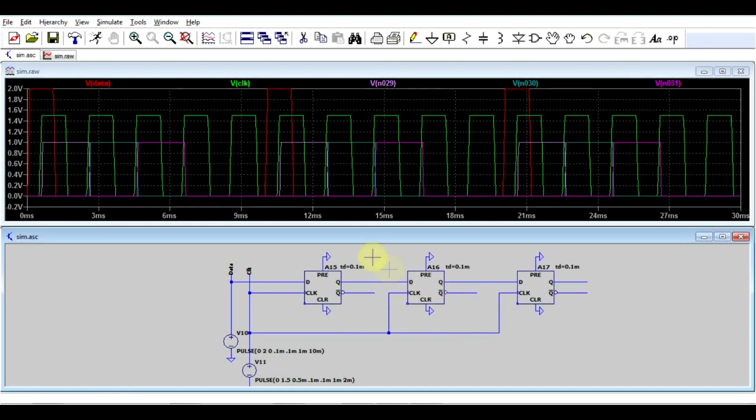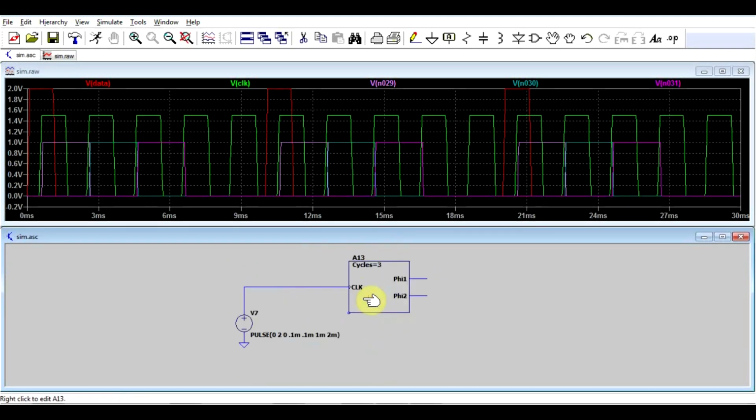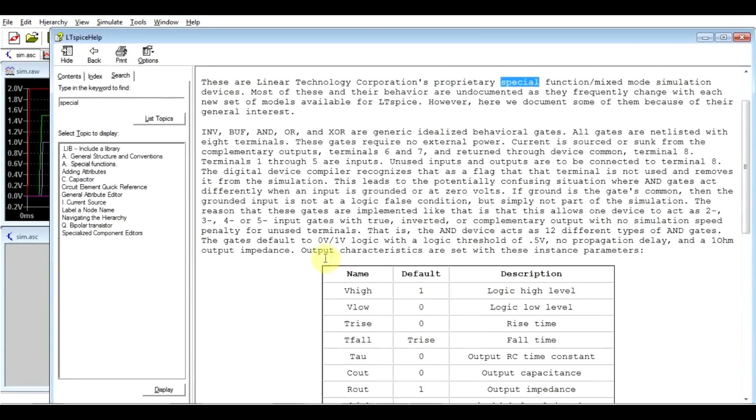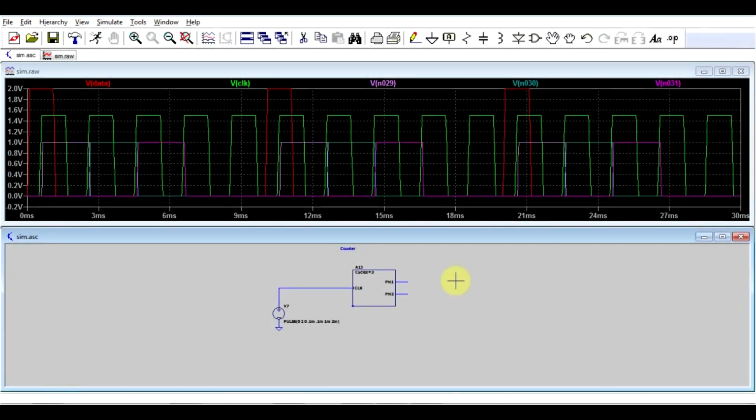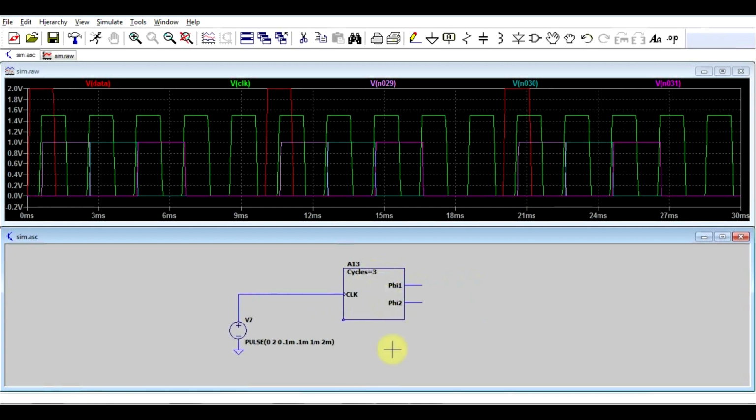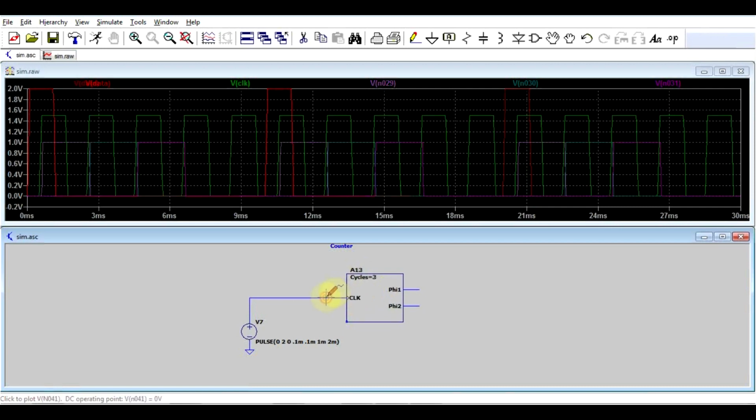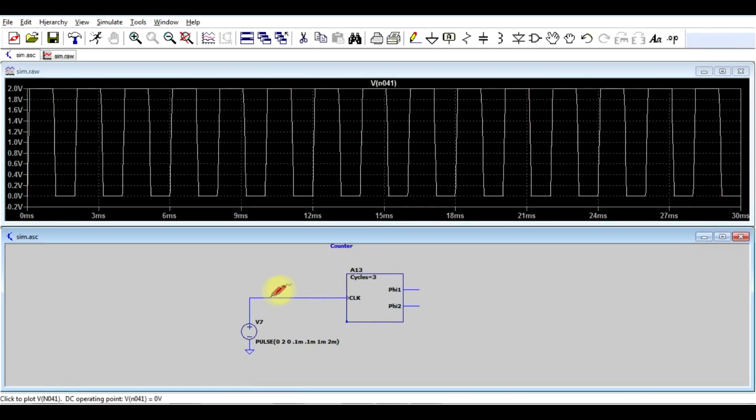Now there's one more digital circuit in LTSpice called a counter. Now unfortunately, LTSpice doesn't really offer too much information about it in the help file, but there's only one parameter you really need to care about with this counter. And basically, first of all, you need to understand what it does. So this will take any sort of input clock pulse and then divide it. And the number by which it divides can be set using this cycles parameter. So right now you can see that the output is dividing by 3. So after 3 clock cycles, the output stays high for 1 cycle and then stays again low until another 3 clock cycles have passed.